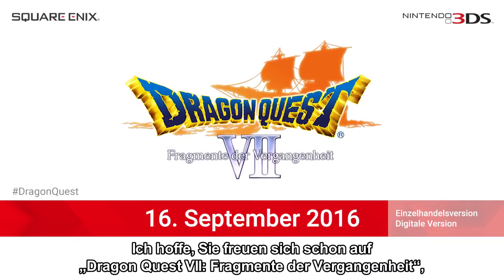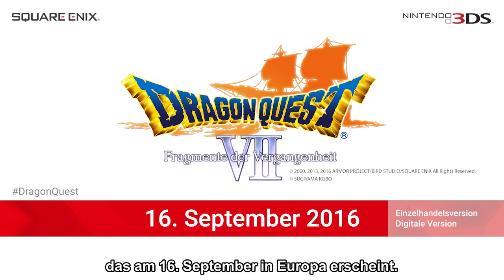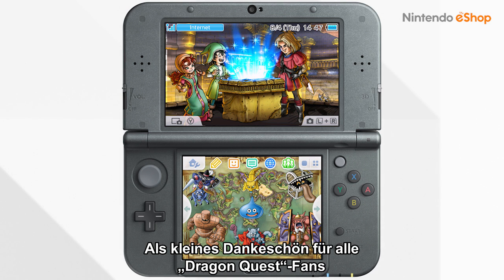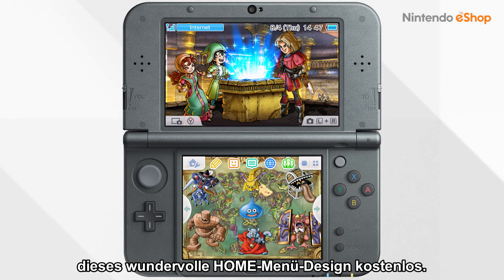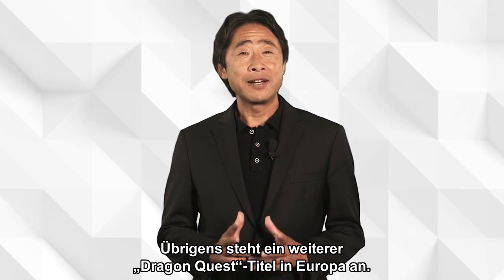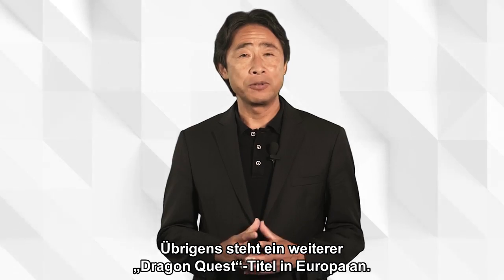I hope you are all excited about diving into Dragon Quest VII Fragments of the Forgotten Past, which will release on September 16th in Europe. As a final thank you to our Dragon Quest fans, those of you who purchased Dragon Quest VII on Nintendo eShop will receive this wonderful home menu theme for free. Do not forget that there is another Dragon Quest title lined up to release in Europe too.